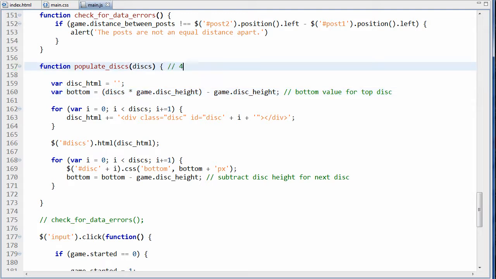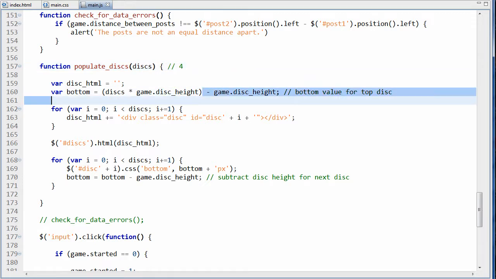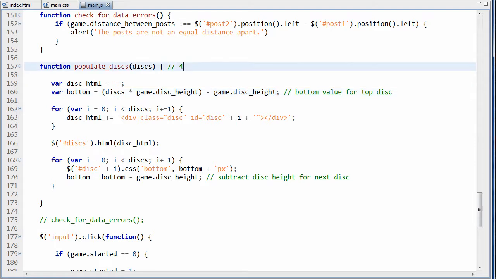Okay, so bottom is set to 4 times 20, which is 80, minus 20, which is going to give us a result of 60. And if you think about it, what we're doing right here is we're getting the height that the very first disk should be placed on.